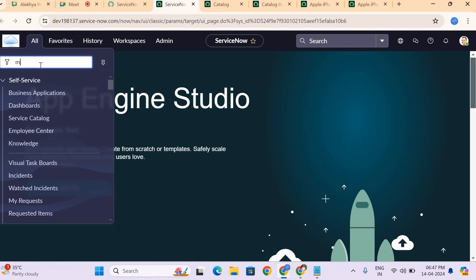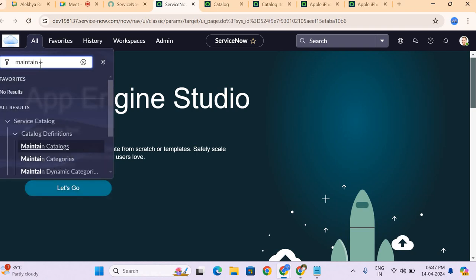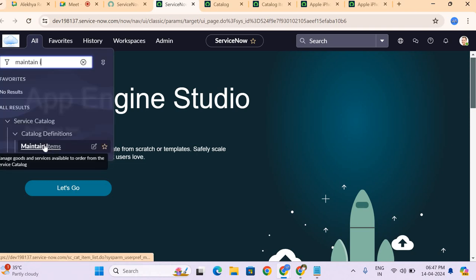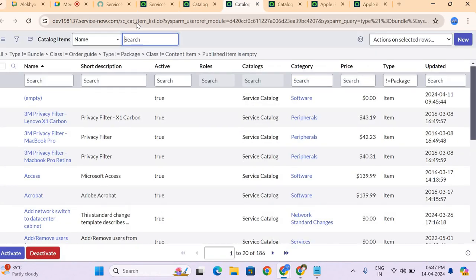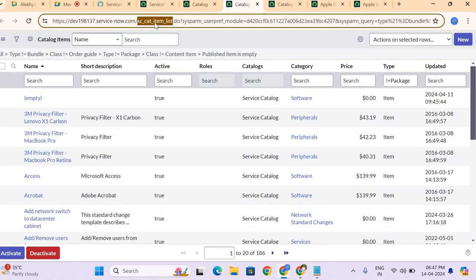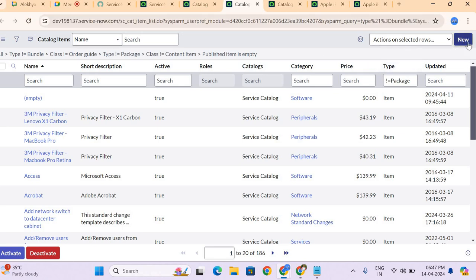If I click Maintain Items, you can see that service catalog is an application. Under that, Catalog Definition has Maintain Items, where sc_cat_item is the table name in which you create the new catalog item.